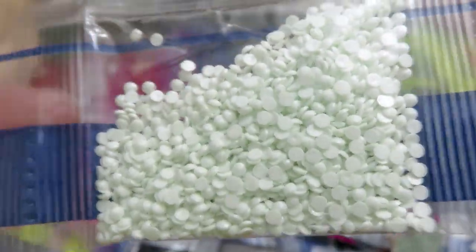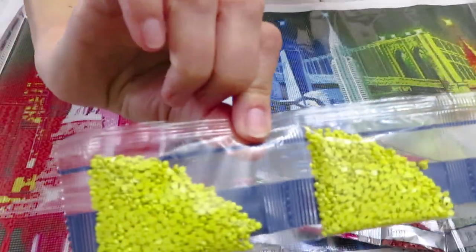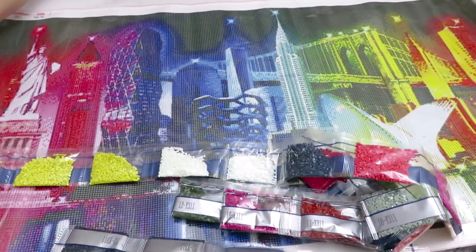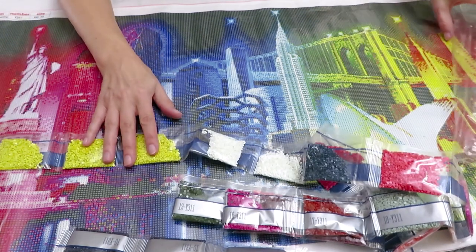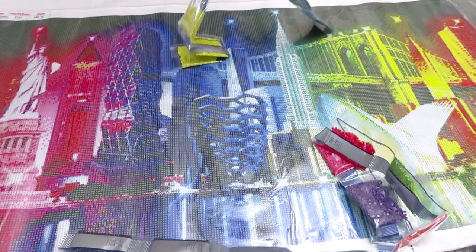Only one bag of this. Oh no, two. And 24, it's all three bags of the same color. Somewhere for this area in here, those vibrant, vibrant green. Wow, that is a beautiful, beautiful canvas.